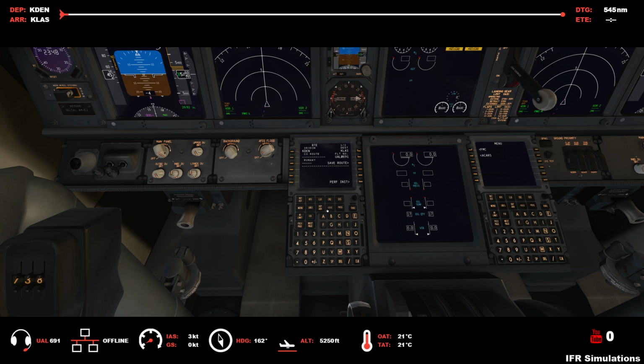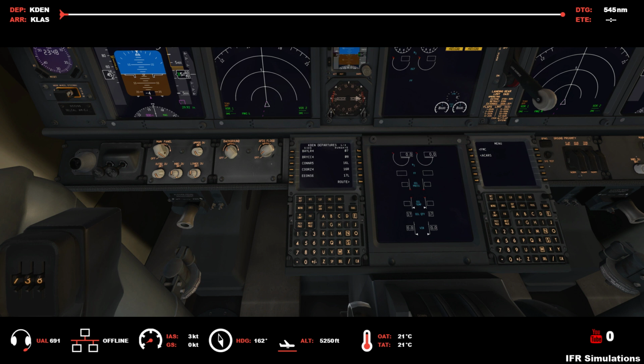Alright, now if we go back to departures and arrivals, you guys can't see the screen. I'm working on a way that I can capture this too, but it's got departure runways and all our STARs and SIDs and waypoints that I'm pulling this off of. So I'm looking on my other screen and reading at the same time.